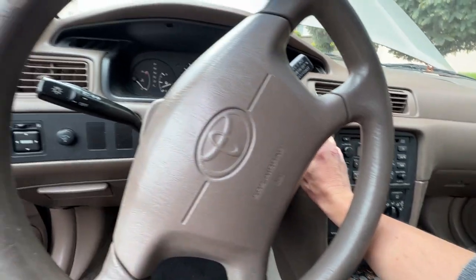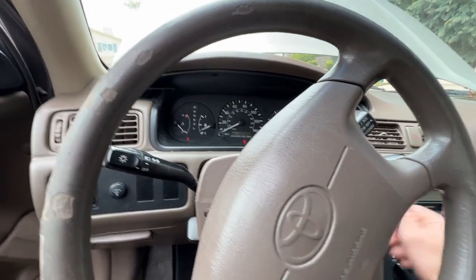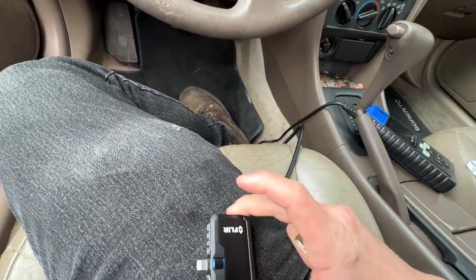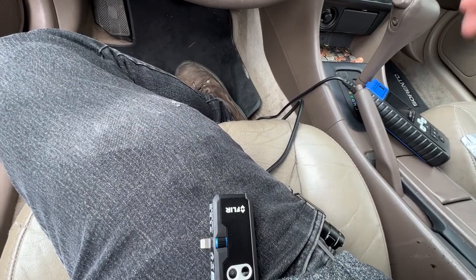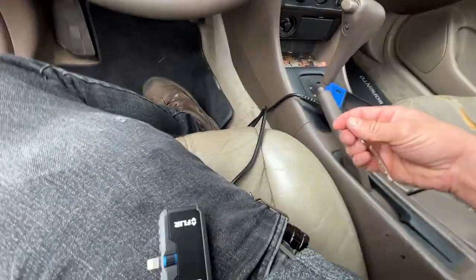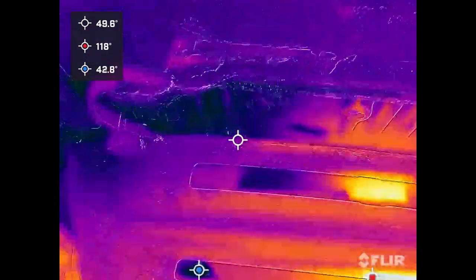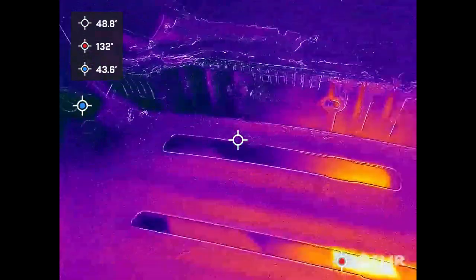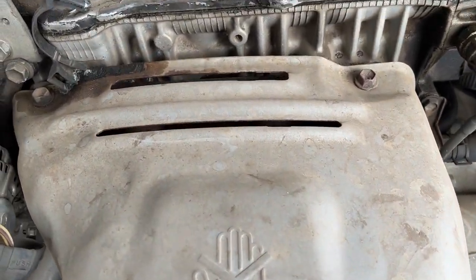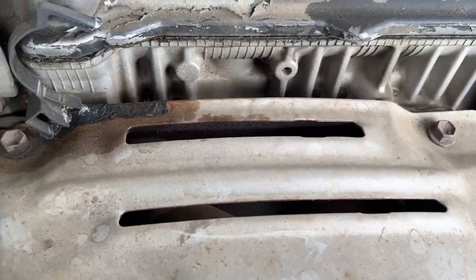However, if you did have a number 1 and number 4 misfire, that doesn't necessarily mean it's that coil pack, but there is more of a possibility. Let's go ahead and just start it up and confirm it is running rough — and it definitely is. I kind of want to let it run for a little bit and check it with the thermal camera and confirm it's 1 and 2 that are actually misfiring. The thing about these late 90s vehicles is the misfire codes are not always correct. Looking through there, you could tell that 1 and 2 were definitely not firing — they were nice and cold.